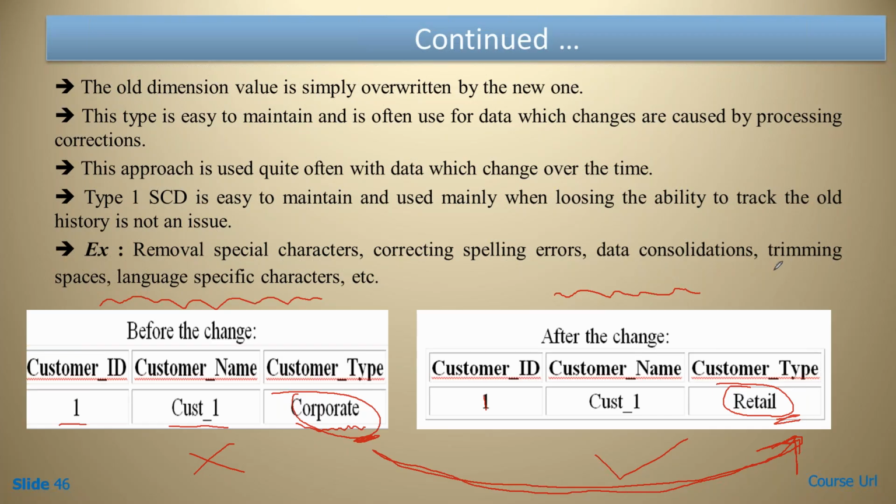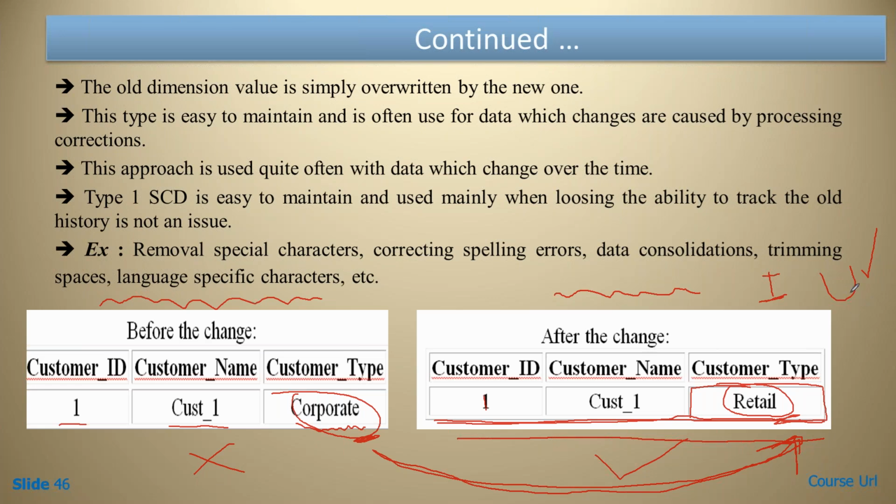So what you got here: is insert happening or not, is update happening or not? Here only update is happening. Update means in the existing row some value will be updated. Insert means in a new row the value will be added. That is called insert. So insert and update do not have the same meaning. Insert means one new row will come, another row, and new data will be added. Update means in the same row the value will be updated or modified or changed. That is called update.